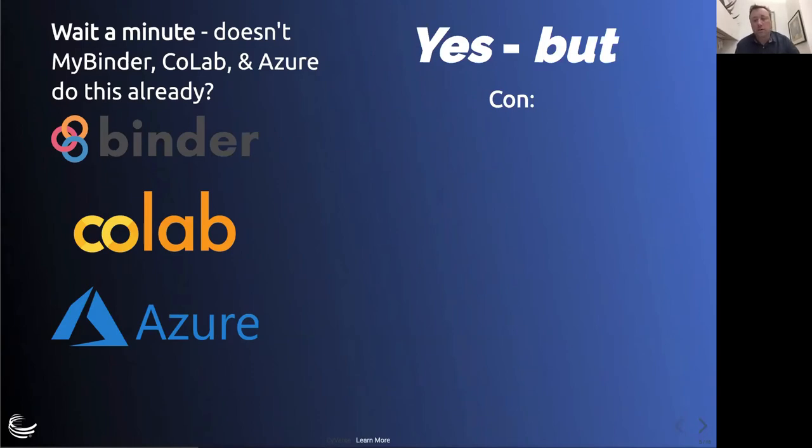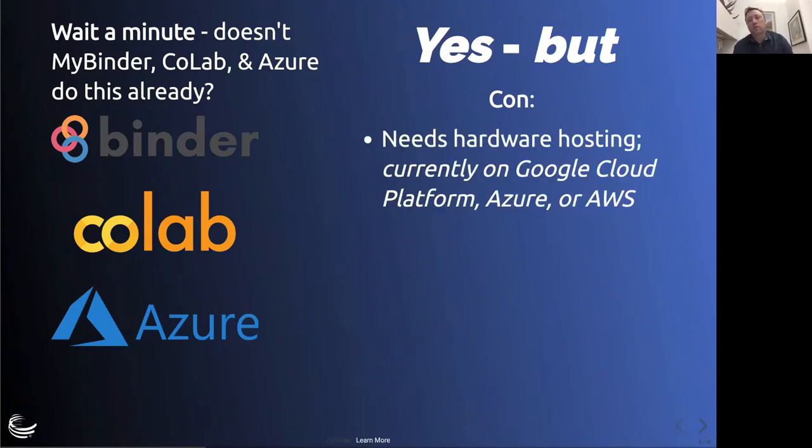But there are a few caveats to that. In order to run a Binder, you have to have hardware. Those Binders are typically launched on a service like the Google Cloud Platform or Microsoft Azure, so they are hosted and someone's paying for those. The size of the virtual machines that you're allowed to launch is very small, typically a single core or 2 cores at a time. They're very limited in their processing ability to do actual data-intensive science.